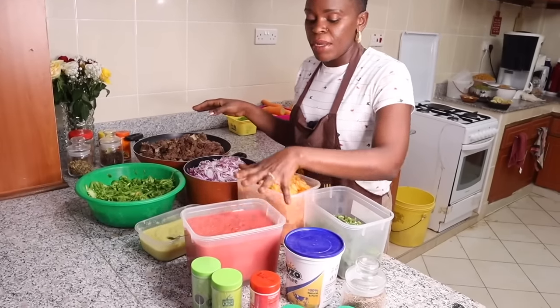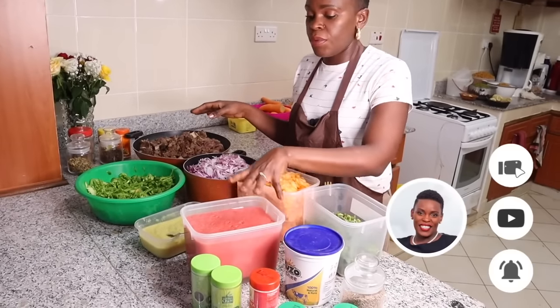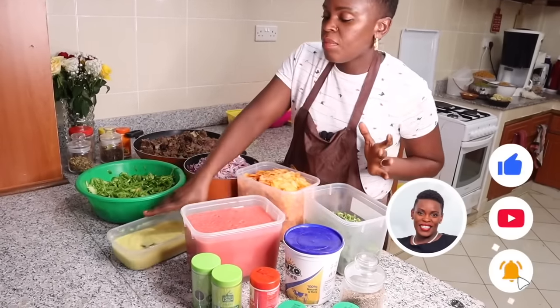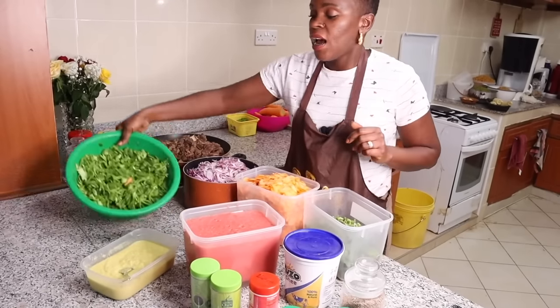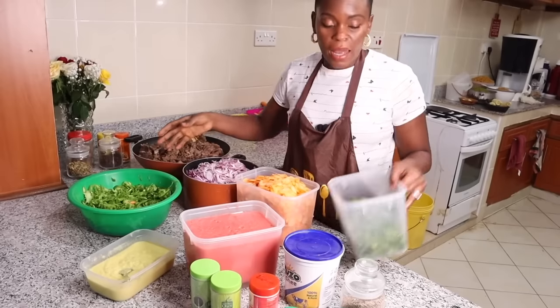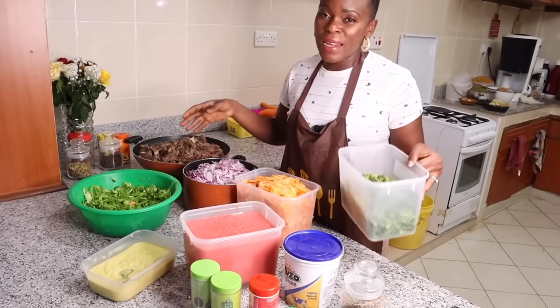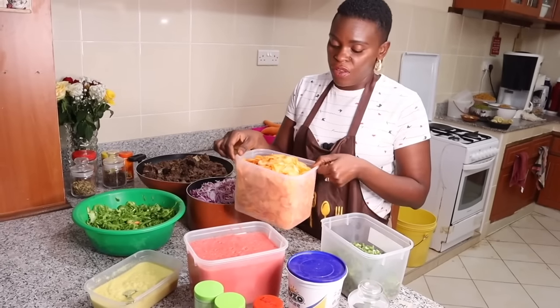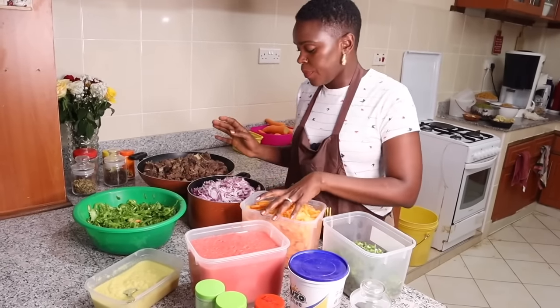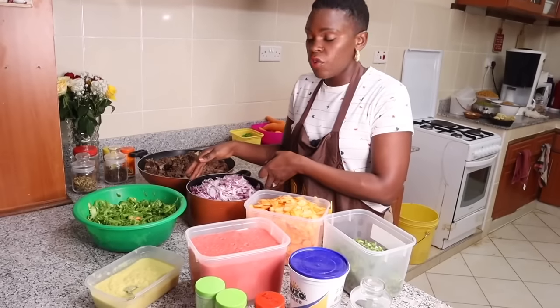I have blended up my tomatoes here, so it's gonna be awesome. I have blended up my garlic ginger paste, fantastic. I have some green pepper here. I have some celery. The market did not have leeks. Then I have these carrots, and I have a bunch of onions here.